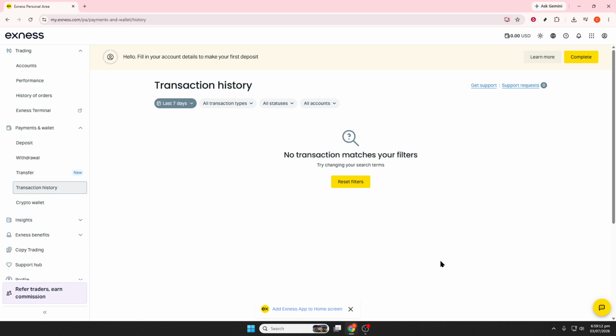After that, tap on the trading instrument related to your order. This could be something like EURUSD, XAUUSD, or any other asset you've traded. Opening the correct instrument helps ensure that the chart and order information match the trade you want to examine. Once you're inside that instrument, open the chart.